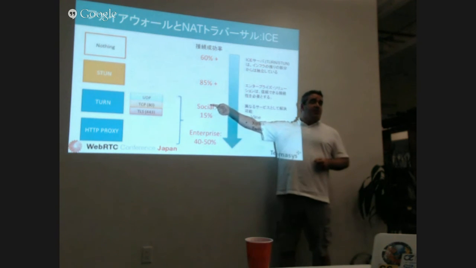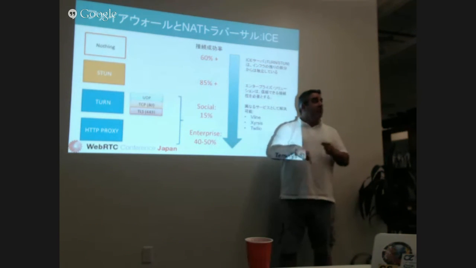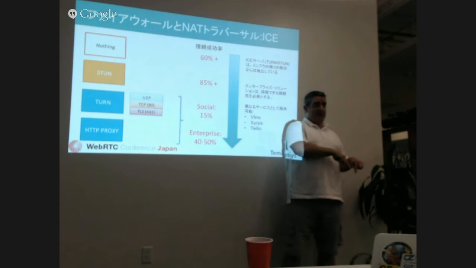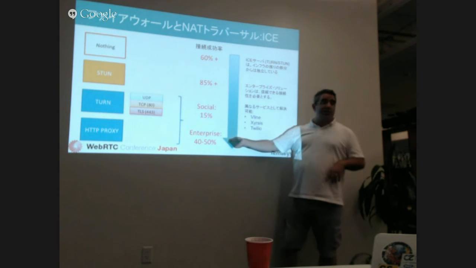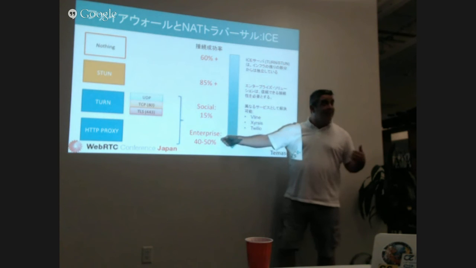It's not by default in LibWebRTC. So if you compile LibWebRTC, you do not have support for HTTP proxy, even though Chrome has support for that. Right? So if you want to put that support into your mobile application or things like that, you will have to do that on the client side as well.